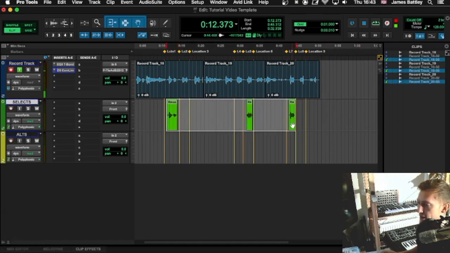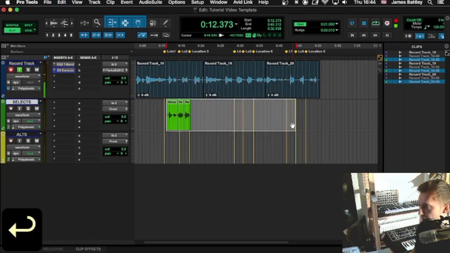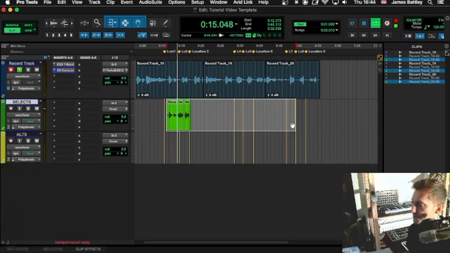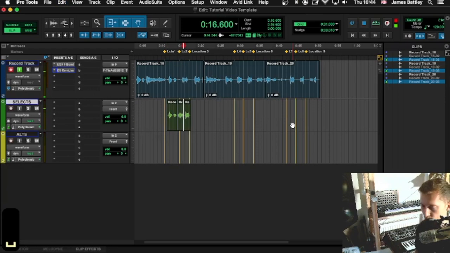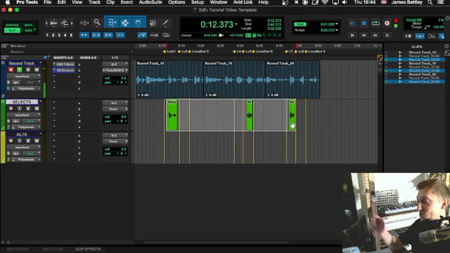Grab them like so, and then Option Shift H. Don't touch anything. Just make sure it's still set to 0. Hit apply, and boom, you've got that same comp. Line 1, take A. Line 2, take B. Great stuff. Now, why might you do that and not the process that I showed you before, and vice versa?